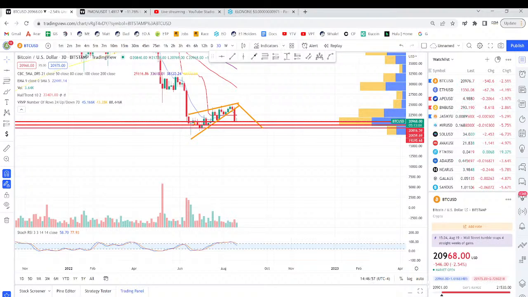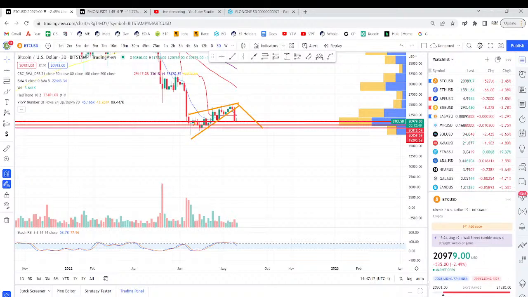With that being said, guys, that's all I got. Bitcoin looks bearish to me. I don't know what's going to happen with the Ethereum merger, but at least short term, Bitcoin does not look bullish to me.